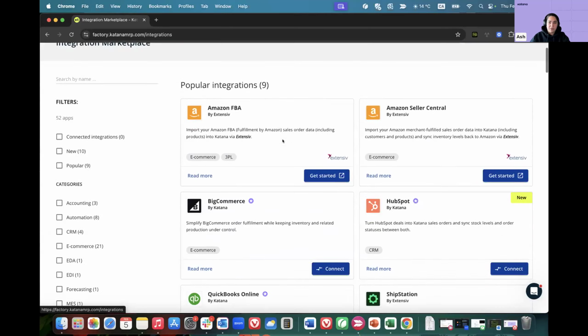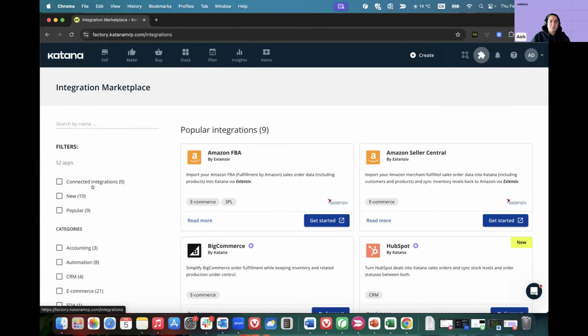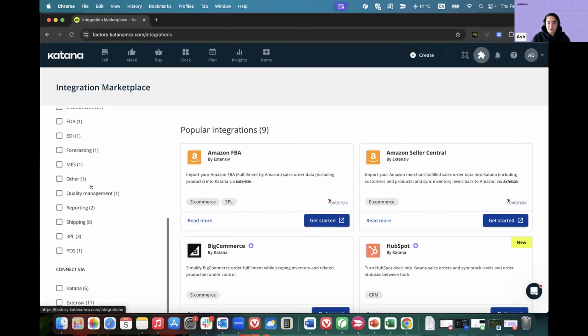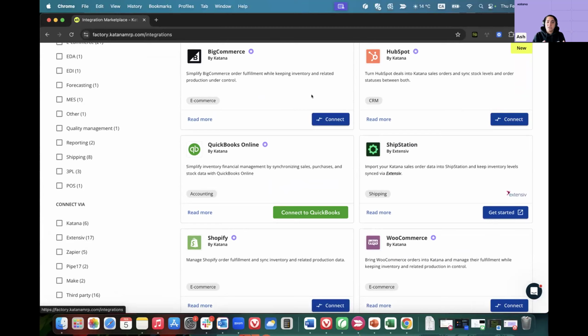You can come in here, you can scroll through it, you can search by name, you can filter with the different categories that we have on the left-hand side. But essentially, once you connect your e-commerce platforms, there is an option for you to import your products from that e-commerce platform to Katana so that at least you have that with the click of a button. And then you can use the sheets to bring in your materials, or you can create them one by one, depending upon how extensive your materials are.